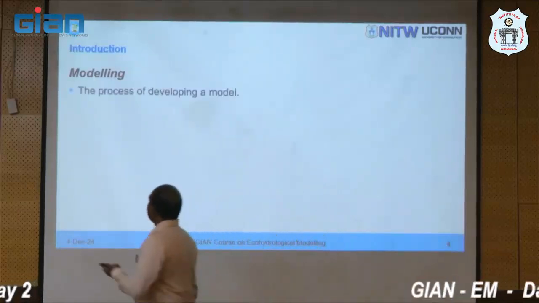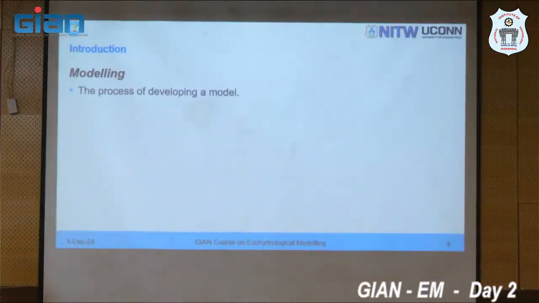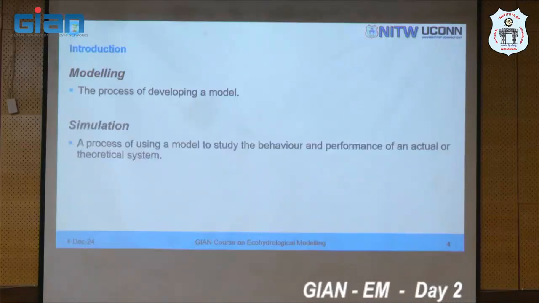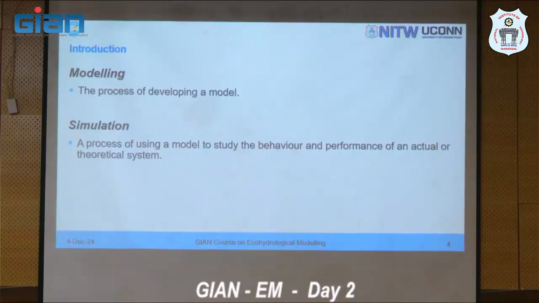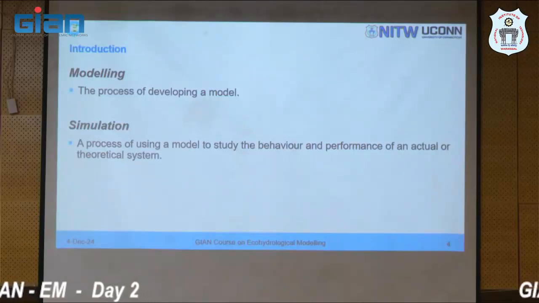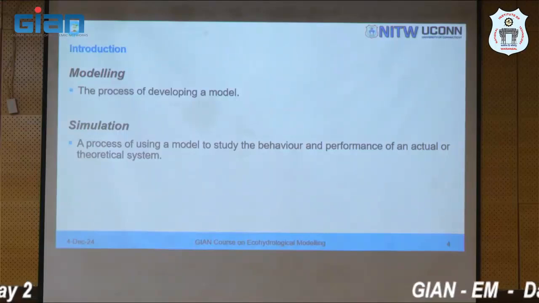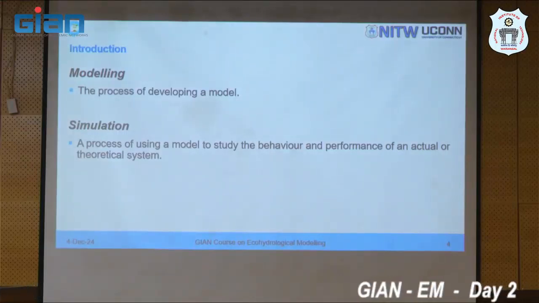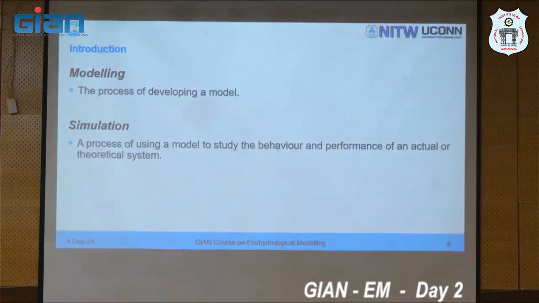Now, modeling is the process of developing a model, and simulation is basically the process of using the model to study the behavior and performance of an actual or theoretical system. So we simulate the SWAT model to study the behavior or performance of a real world watershed, to understand how the processes are occurring or what the changes are.